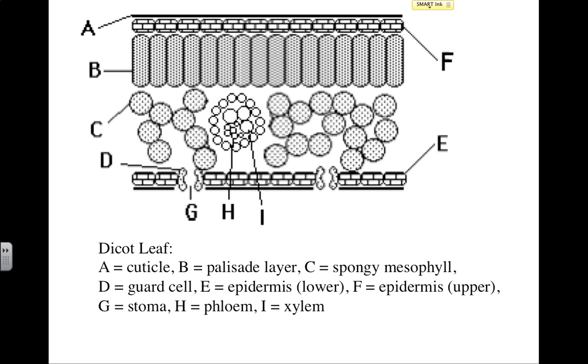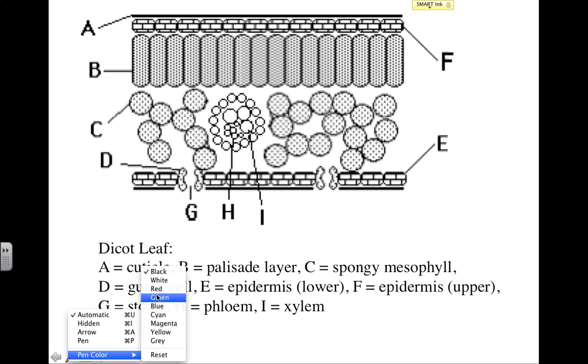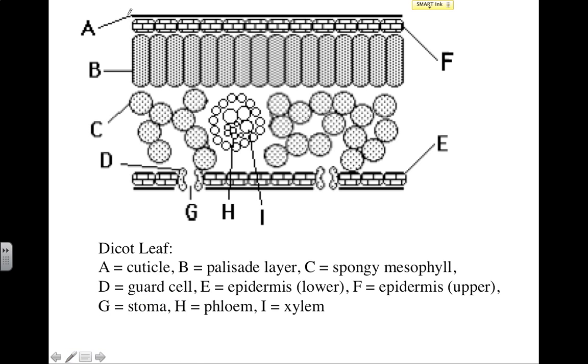I'm going to, first of all, just show you your diagram and how you can label things correctly on that. So I'll go from top to bottom. First structure that you have here is the cuticle. We talked about that a little bit Thursday in class. That's just the waxy covering on the surface, so you can see it here at the top. But there also would be cuticle down here at the bottom. It's just a waxy coating on the leaf that helps prevent water loss.